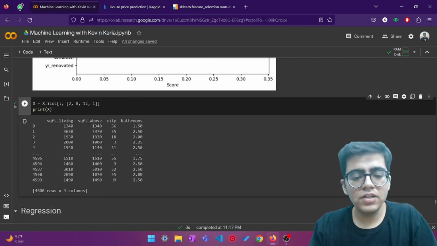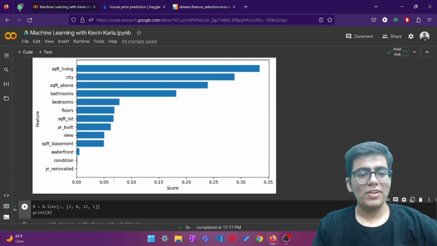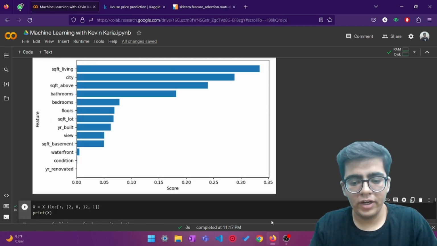And now we move on to regression. For regression also we'll be using the same data set. So this helped us a lot. We won't need to do the pre-processing again. When we are looking at regression, we're going to use the same house price example for it.